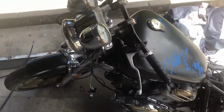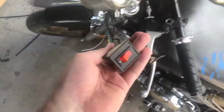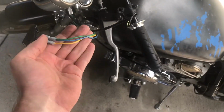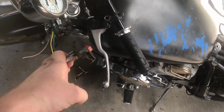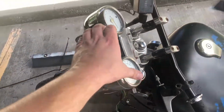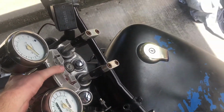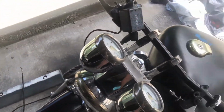Other parts I've found so far: left-hand controls, right-hand controls, switches, and all that kind of stuff. I don't know what the hell this is. I've never seen another Virago with this on it. I don't know if this is just some homemade bullshit, but that was hanging off, so I'll figure out what that goes to. But I'm going to replace all this. This instrument cluster's coming off. All the wiring harness that's in there is going with it. So we'll see how it goes.